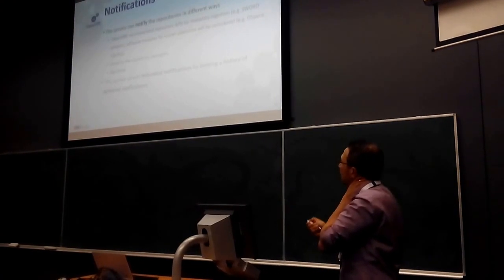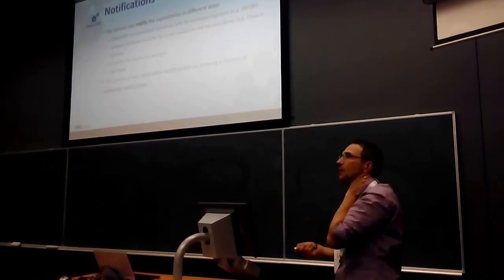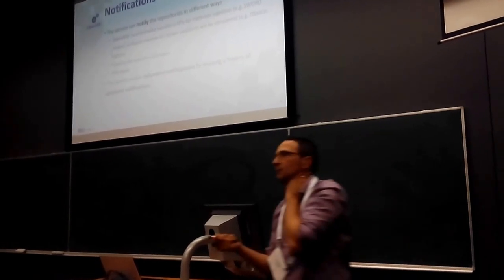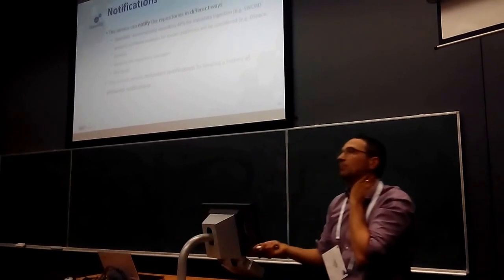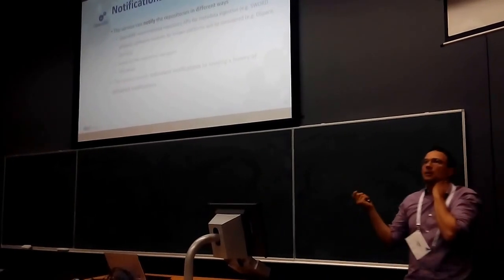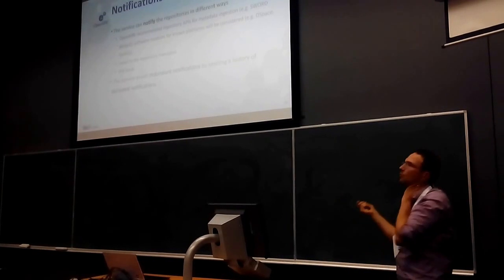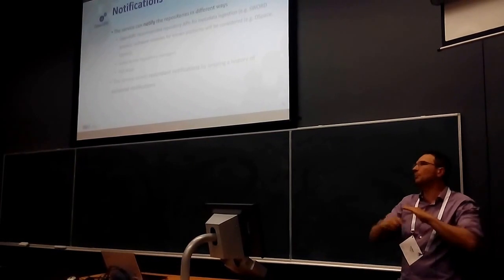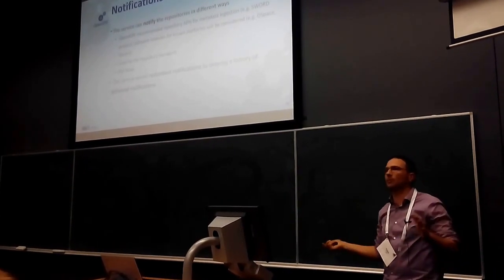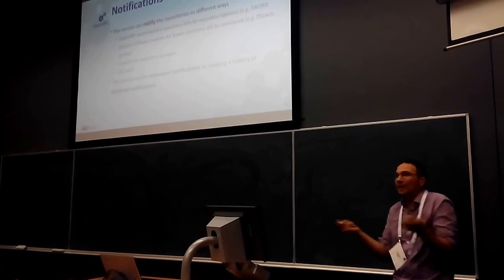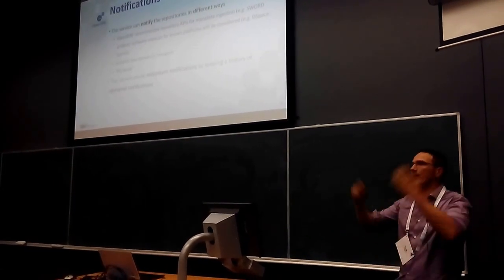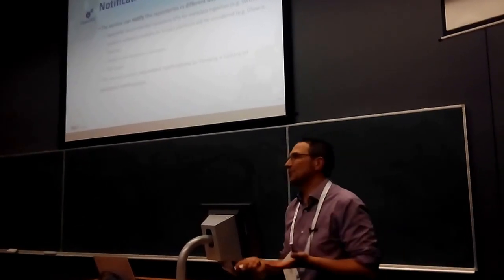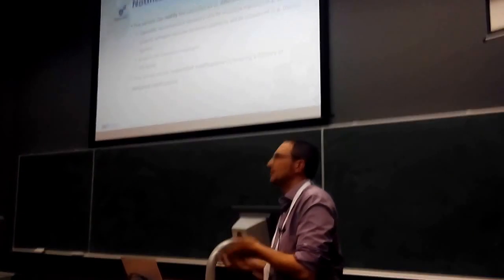I mentioned this in the beginning, but it's really important. Redundant notifications have to be avoided, especially in the case of OpenAIRE, because in OpenAIRE we are generating millions of events. I think we estimated, I don't remember, we have a paper on that, but I think it's more than 25 million notifications in the beginning, which means all possible pieces of information that are of interest to a repository. We have a lot of stuff, so in principle we have to generate it all, but we don't expect repositories to receive it all. They don't really need to receive it, so they have to pick what they need and start using the system.